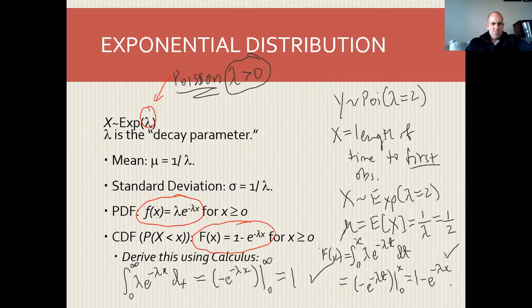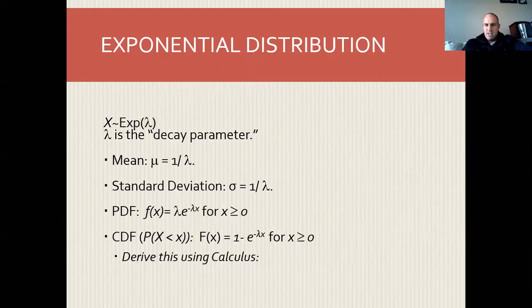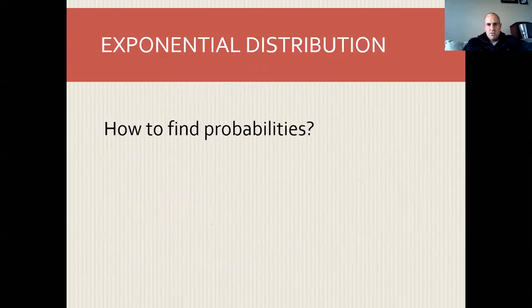So that's interesting. The mean is 1 over lambda. Again, that lambda is the same as in the Poisson process. We've verified that that thing is indeed a PDF. We found the CDF by integrating. What more could we ask for? It's a pretty thorough treatment of this thing. All right, let's see what's next here.